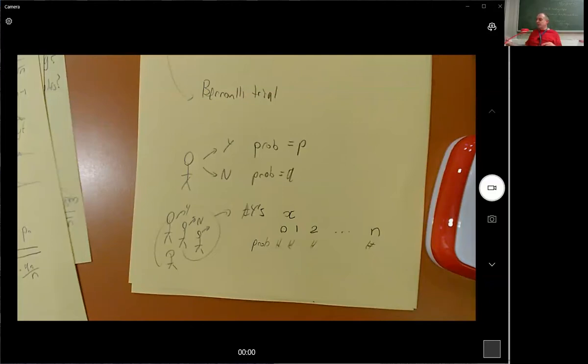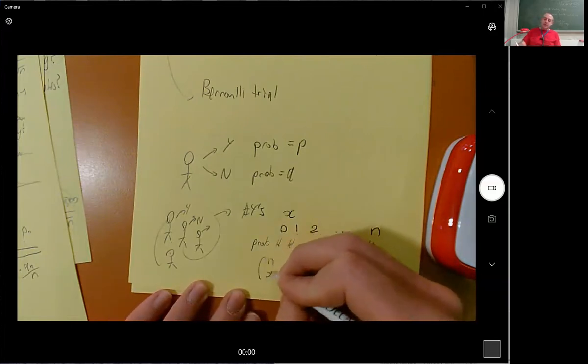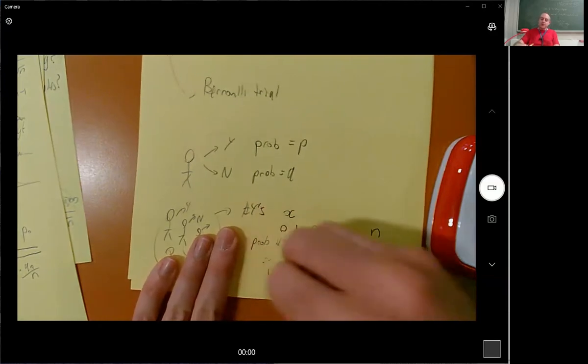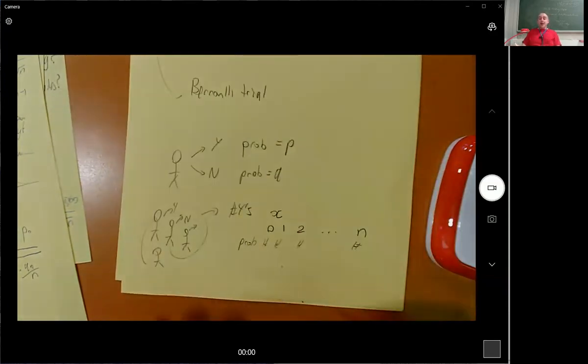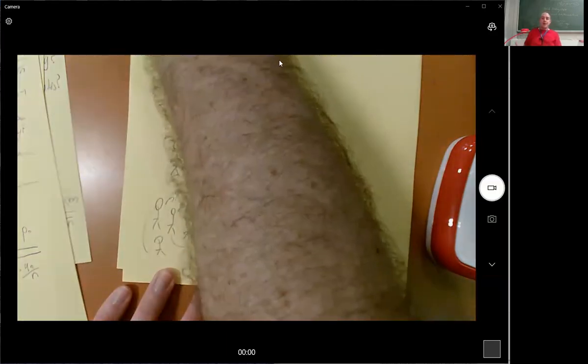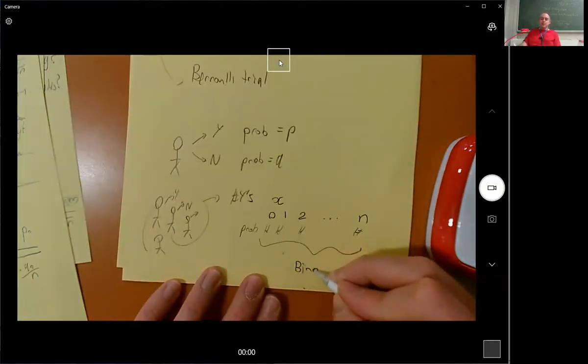Did you get that formula in your course? Yeah. Seems like something that Virginia would do. Yes. It's got p to the power of x and that sort of thing. Like n choose. No, cool. No, just saying that's not in your course. Awesome. That's fine. The name for the distribution of probabilities here is a binomial distribution.